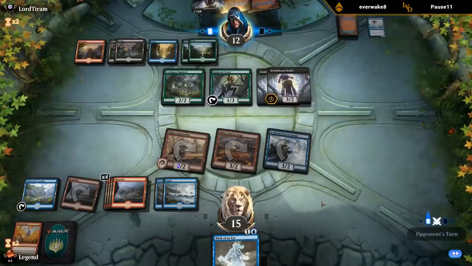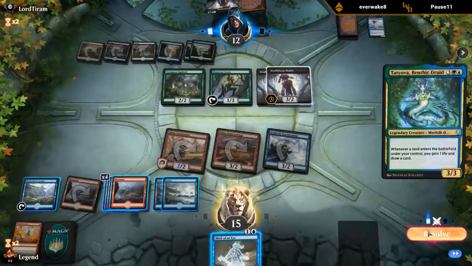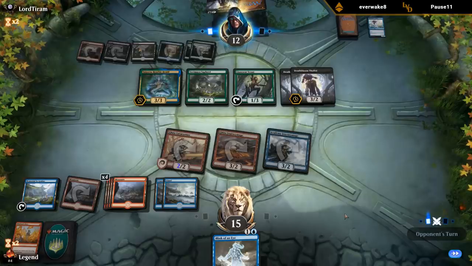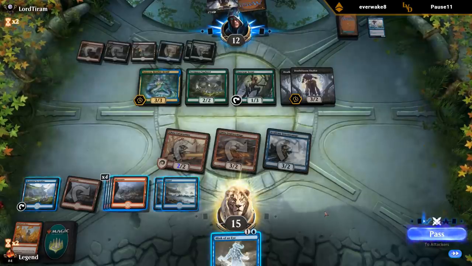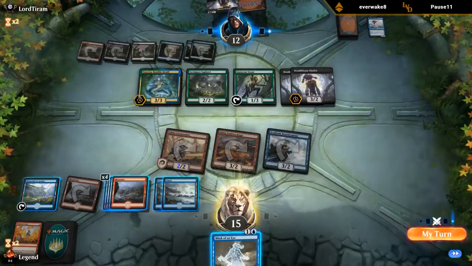And then we have to decide if we want to blink or sack Memorial. And we'll see how aggressive our opponent gets. Ooh, Tatyova, that's rough. Really need to kill Tatyova. And hope our opponent plays defensively since they want to keep their creatures back to leverage Tatyova.